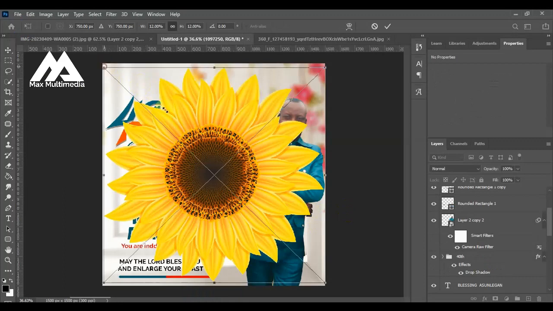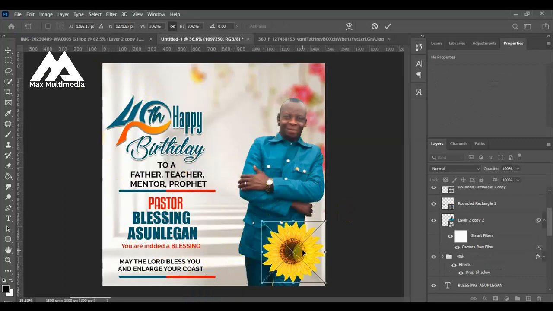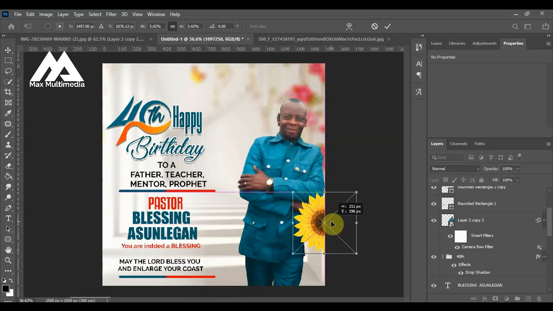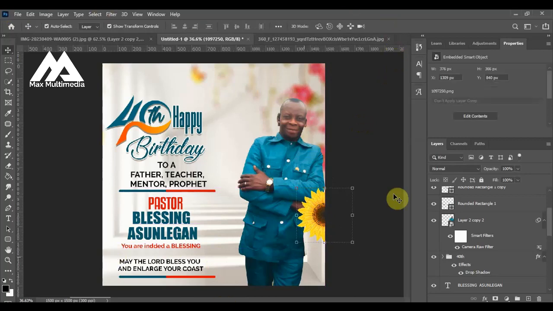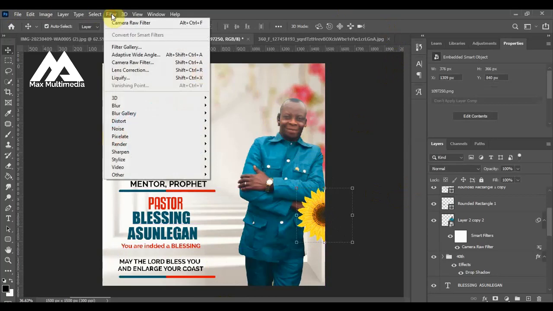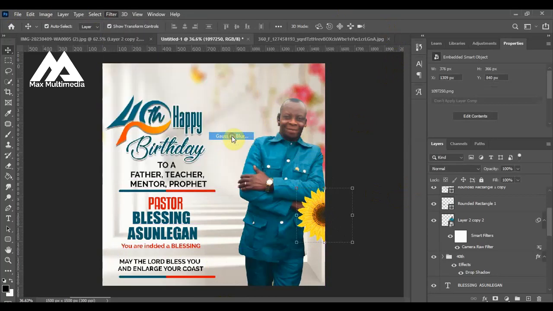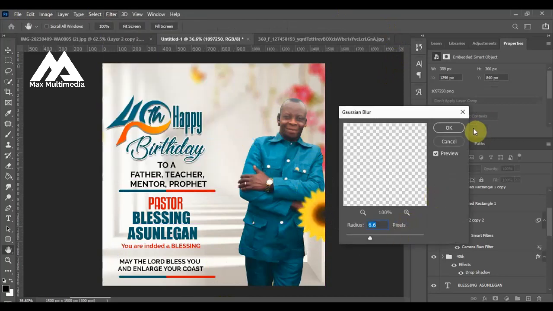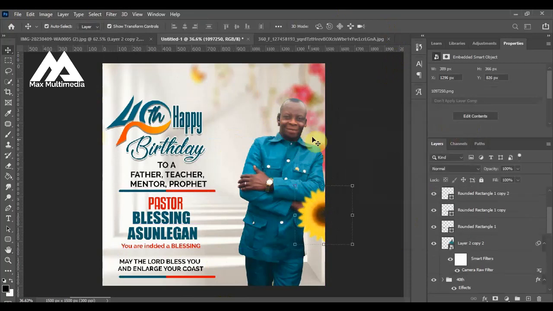This is small, just place it here. Let me blur it out a bit and see. Gaussian blur. Alright, I think this is okay, right? Well, for now, yeah.